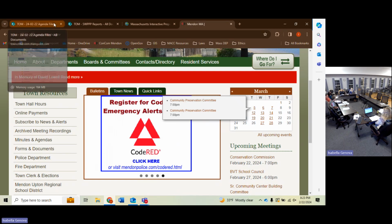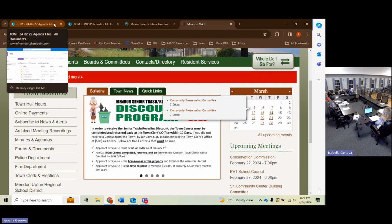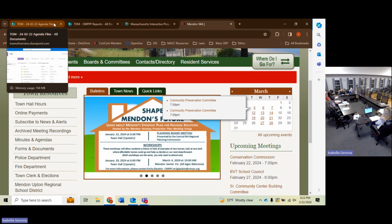So I need a decision. Do we authorize that we will pay it and split the bill? Well, no. The question is, as Peter suggested, do we authorize to pay the whole amount now and hope to get reimbursed from the other town account, or do we wait until after March 5th?